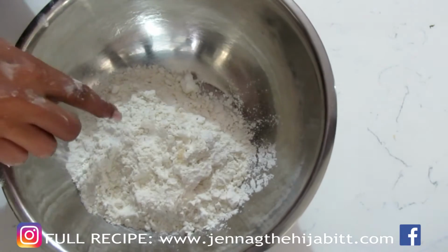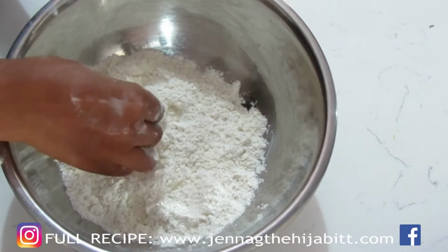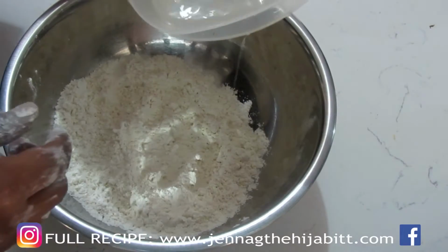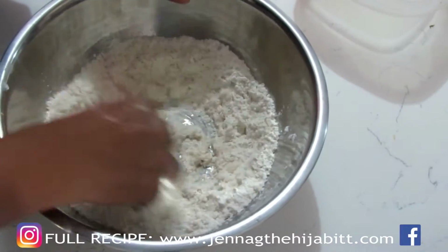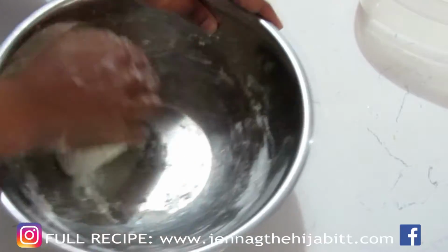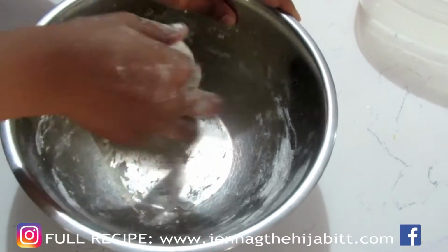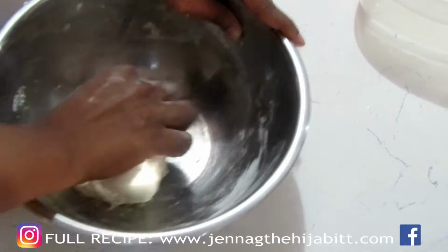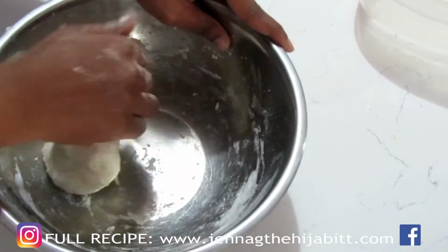So I have some flour, some sugar, and some salt in here. I'm just going to add some water to this, and we're just going to let this sit while we put together the rest of the corn soup. Just give it a quick knead. And we're just going to set this aside while we put up the pot and put together the rest of the soup. This is going to go in just about when the soup is almost finished. Dumplings do not take any sort of time to cook at all. So you want to put it in right before it's completely finished cooking.